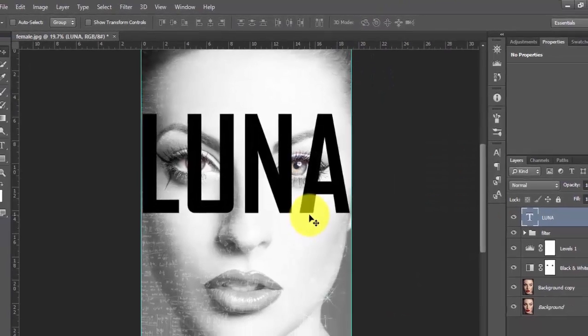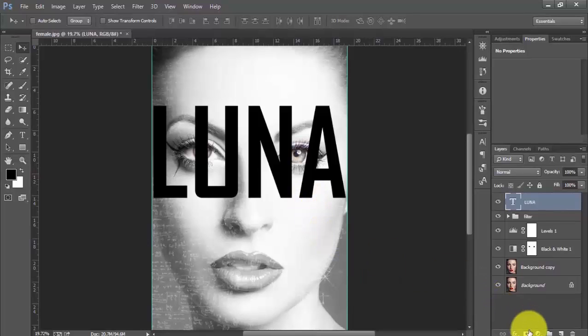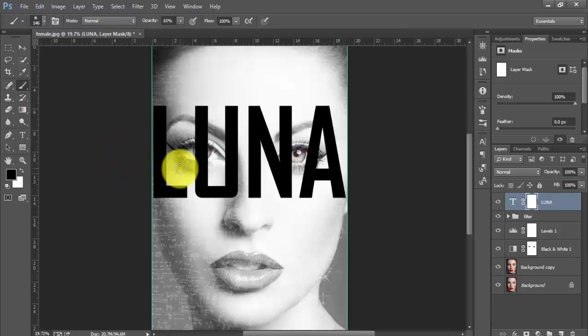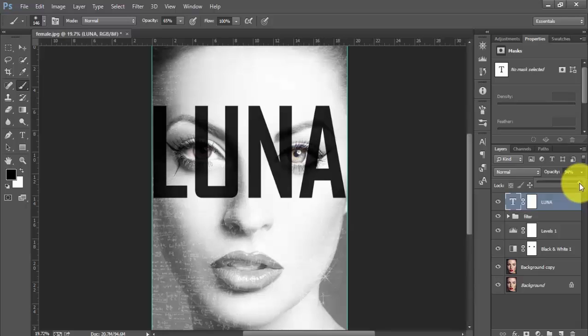I'll create a layer mask to this text layer, and after doing so I'll use the paint tool to make this area visible, and before that I'll just decrease the opacity of this layer to 96, something like that. Yeah, 95 is good. So after doing that, I'll change my foreground color to black and just paint on it.